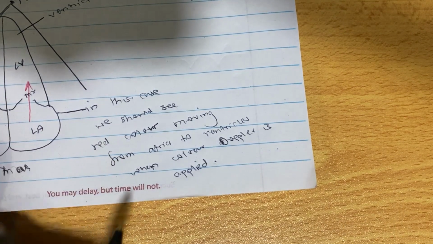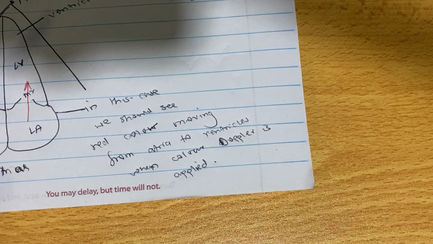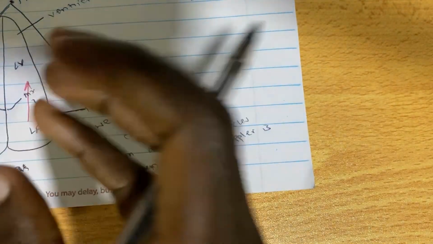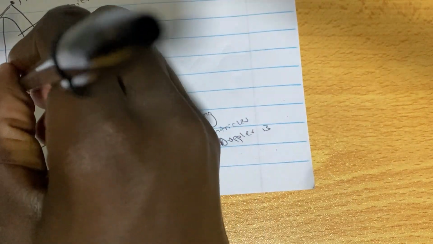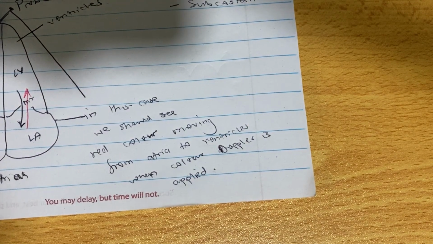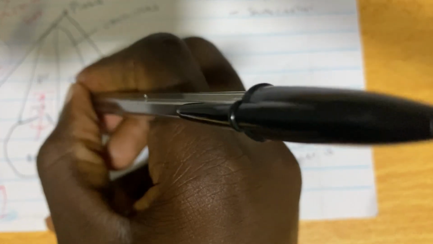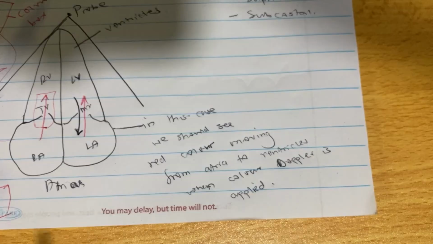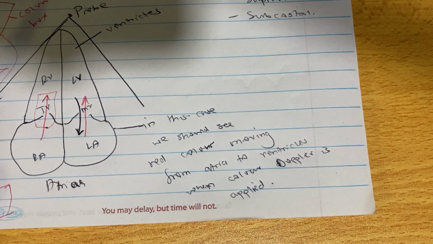Normal flow. In case there is regurgitation, it is backflow. So regurgitation, when the ventricles start contracting, any of these valves will not close properly, and some blood will try to leak. I don't have a blue pen, but just follow. Some blood will try to leak outside. For example, mitral valve, blood will leak during systole, ventricular systole, into the left atrium when the mitral valve is incompetent or it is regurgitant.